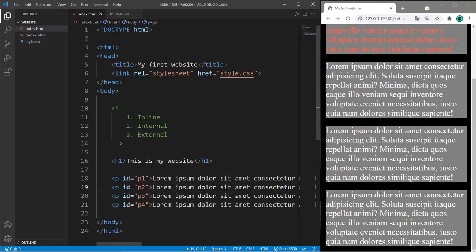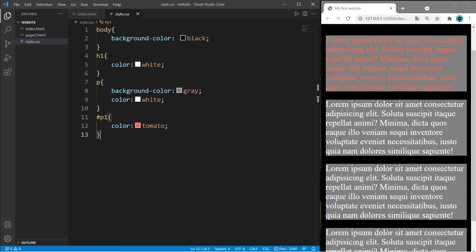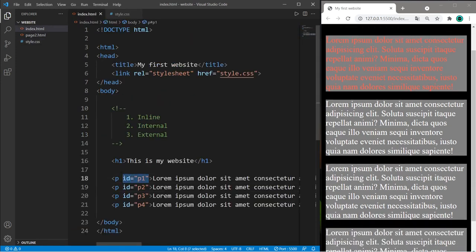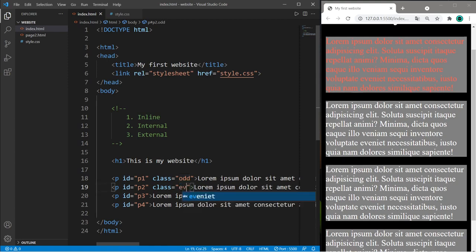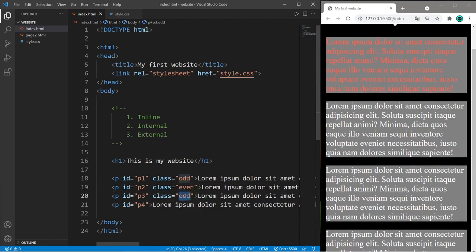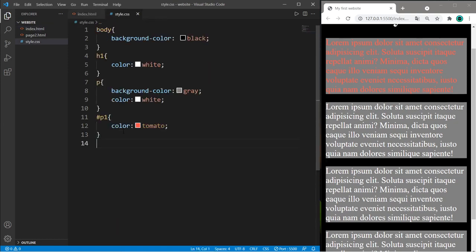Or you can target anything within the same class. A class is like a group. In this example, let's say that all odd-numbered paragraphs should be red. All even-numbered paragraphs should be blue. So I'm going to instead give these each a class. You can keep the IDs if you want to. So type class equals, the first paragraph will be odd. Class odd. The second paragraph will be class even, then odd, then even. So to target elements by a class, you type dot, the name of the class.